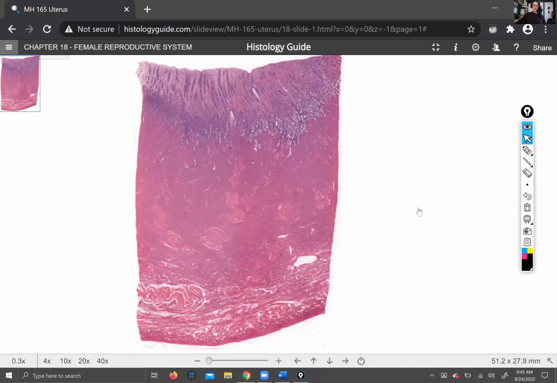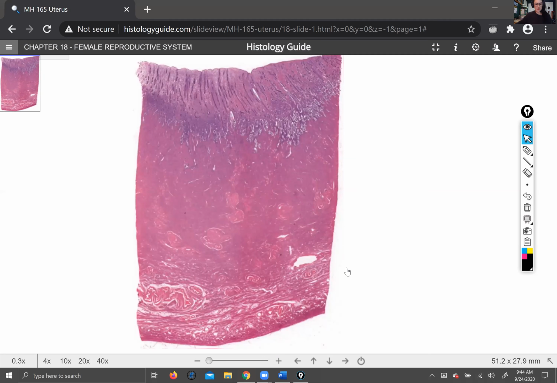So one of the trickier tasks in identifying the layers of the uterus is figuring out which is the luminal side, meaning the side that faces where a baby would be, and which is the outside, which means the side that faces the pelvic cavity. So this up here is the luminal side, and down here is the pelvic side. So I'm going to grab my pen as well and point out different things as we move through the tissue.